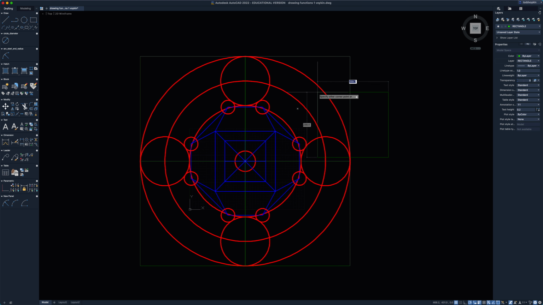Now, if I go off to the left right here, now it's negative in the X, but still positive in the Y. If I go down and to the left, it's negative in the X and negative in the Y. And if I go down, but to the right, it is positive in the X and negative in the Y. So it tells me to start off with a rectangle in the top corner, and I want to make it come down like this.